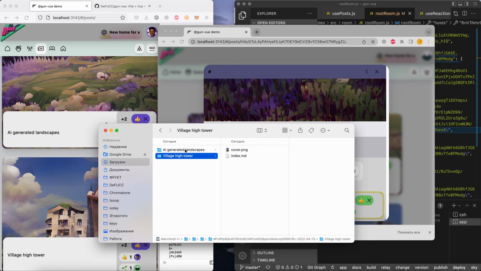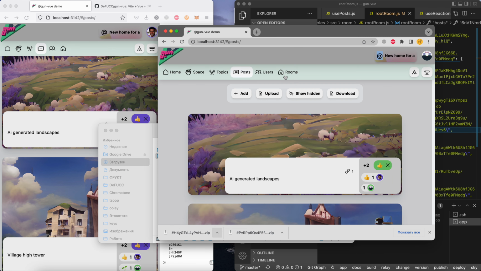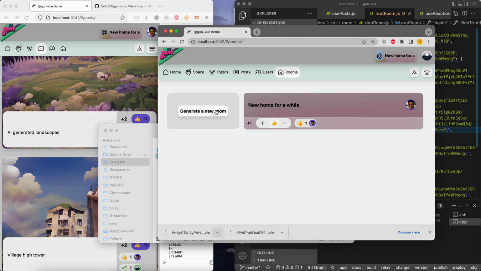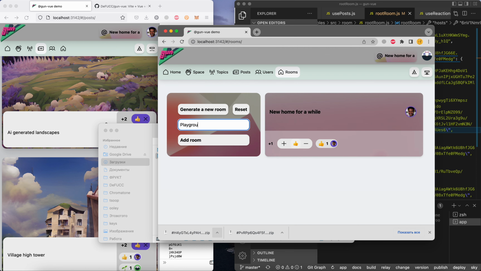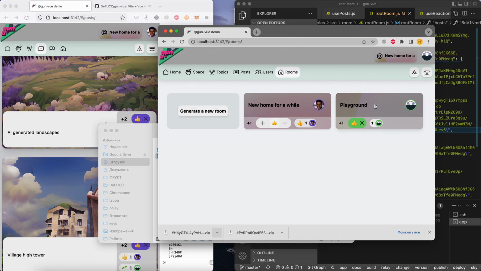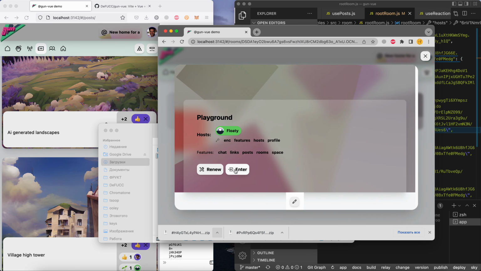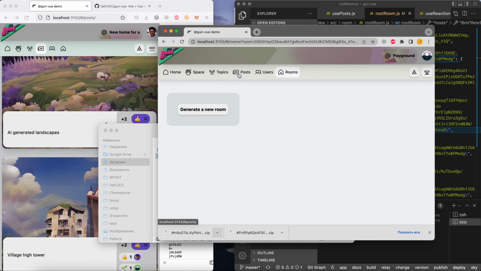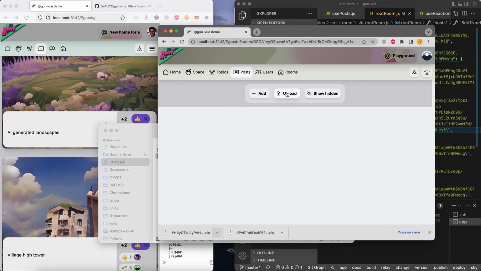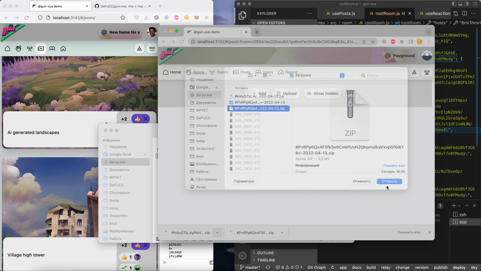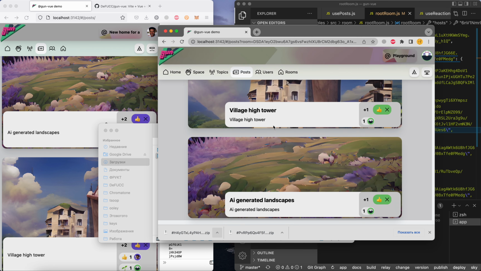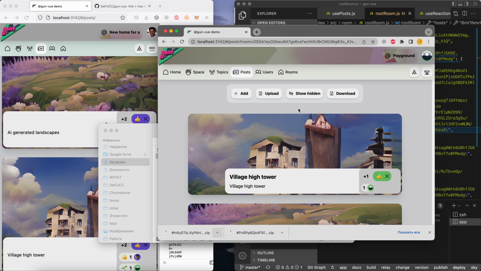And uploading also works. So if I go and create another room, a playground, for example, let's make a playground. We go in there, and if we go to posts and choose to upload all the posts from here, open, and here are the posts loaded.